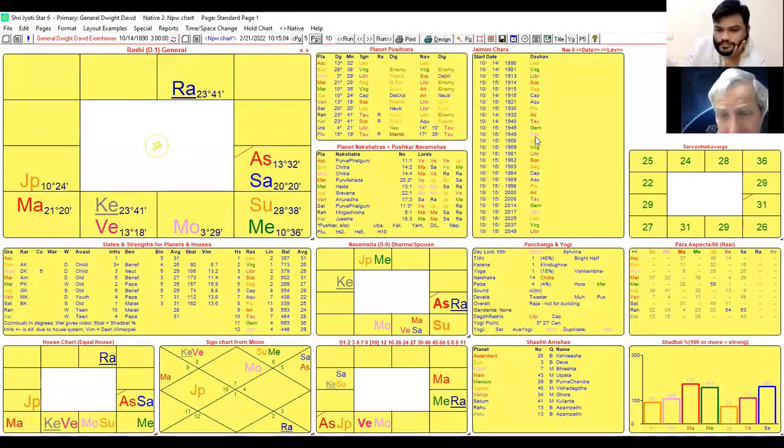Cancer is when he actually ran for president, in 1951. And basically, Cancer is his 12th house. Well, it's interesting, but why should a person be elected to a high position during a 12th house Mahadasha? Well, it's also his 12th house Mahadasha in the Navamsha chart. It's also the placement of Mars, which is his Atmakaraka planet in Cancer. So a lot of these are pointing to a person giving up a lot of freedom.